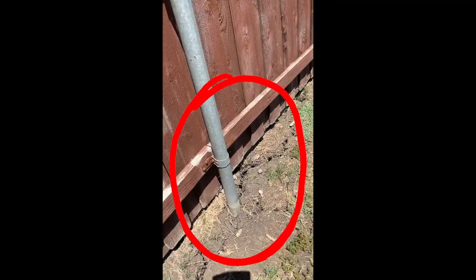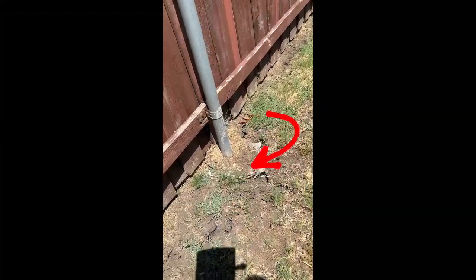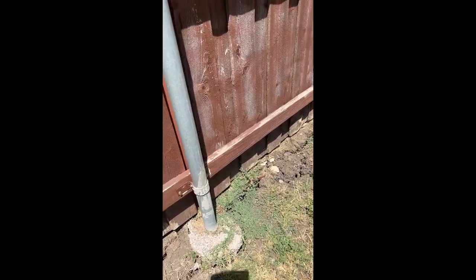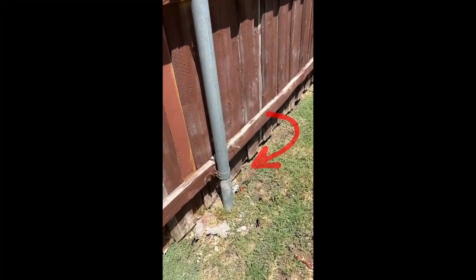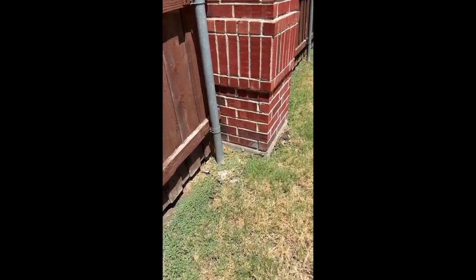Here's a really bad one — you see that? Why is that important? You want to keep all this watered along your fence, especially where your posts are, because if we have a real bad storm or a big windstorm, there's really nothing to hold this cement or this post in place. What happens is it falls over. On this particular property, this would fall into a major street — that could be a problem.